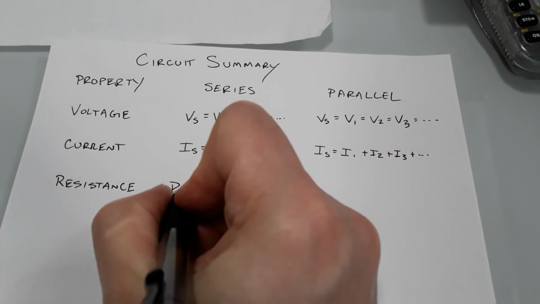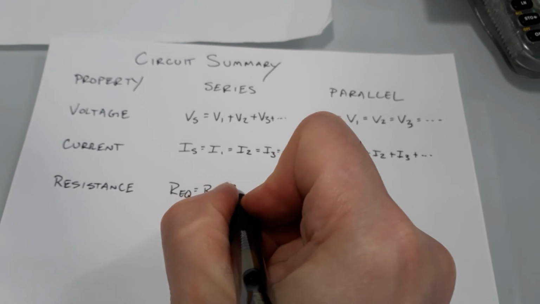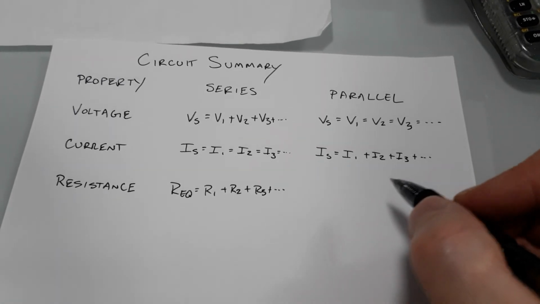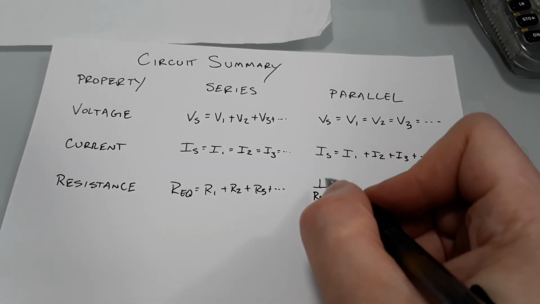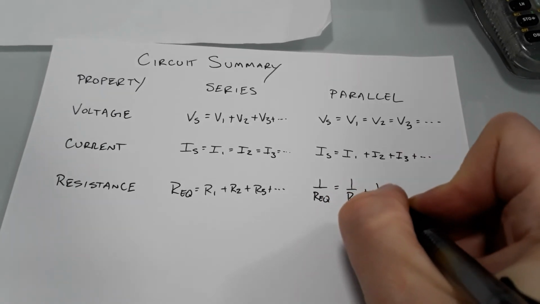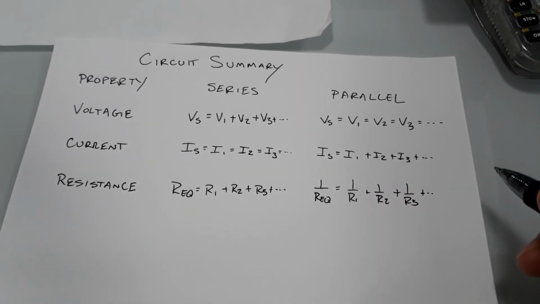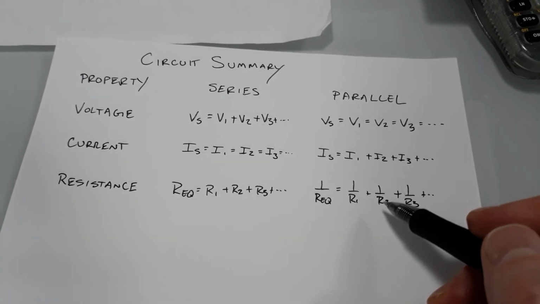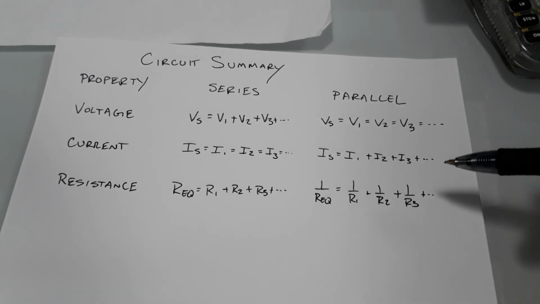So in this case, the resistance, Req, is equal to R1 plus R2 plus R3 plus whatever number of resistors you have in that circuit. And then in the parallel circuit, it's quite a bit more complicated calculation. The equation is the reciprocal of the equivalent resistance is equal to 1 over R1 plus 1 over R2 plus 1 over R3, or however many resistors you have in that particular circuit. That was a little bit more tricky calculation, but still the math is not that complicated. And when you have a pure parallel or a pure series circuit, then this is the way that the rules are going to work out for them.